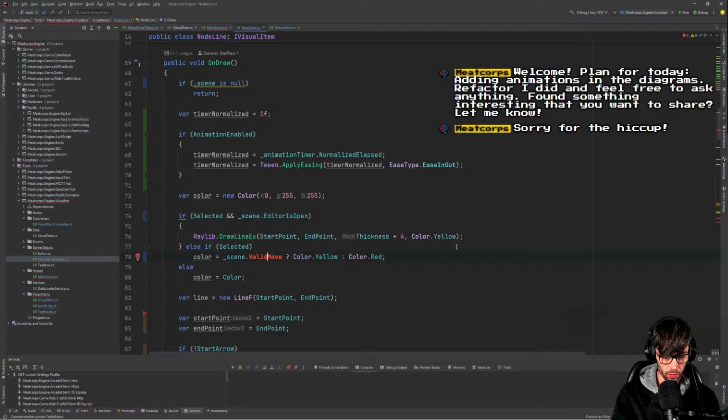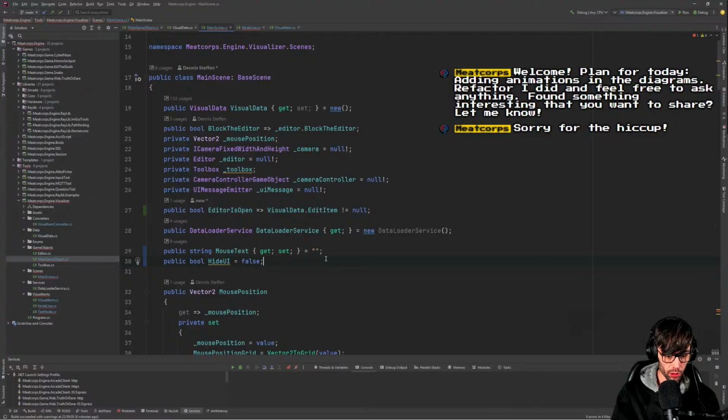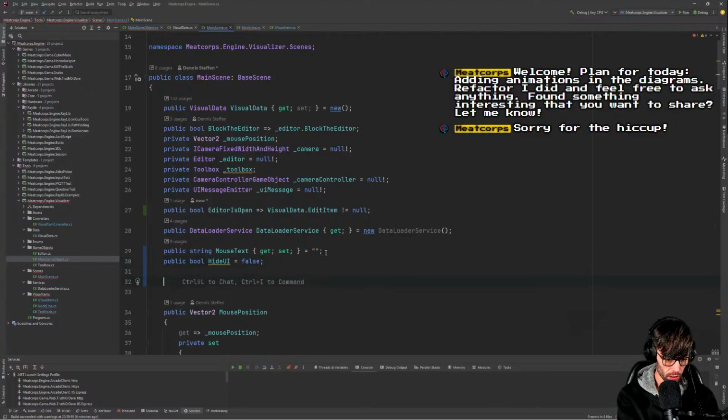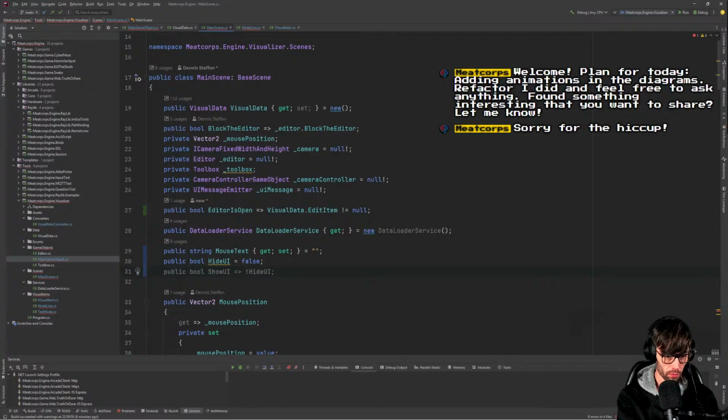Valid move. Oh, that's right. We also have valid move. But that should not be in there. That should also be in the main scene, public bool valid move.